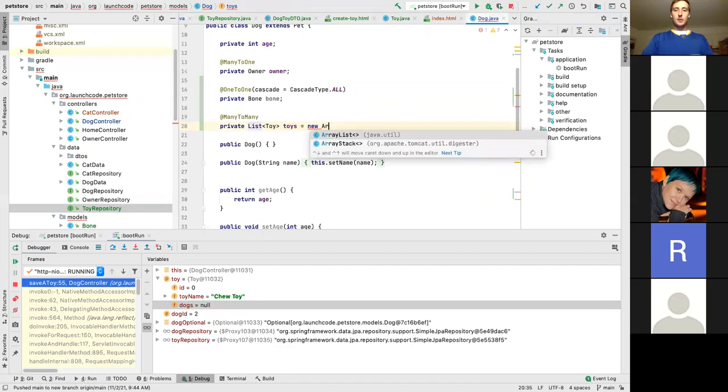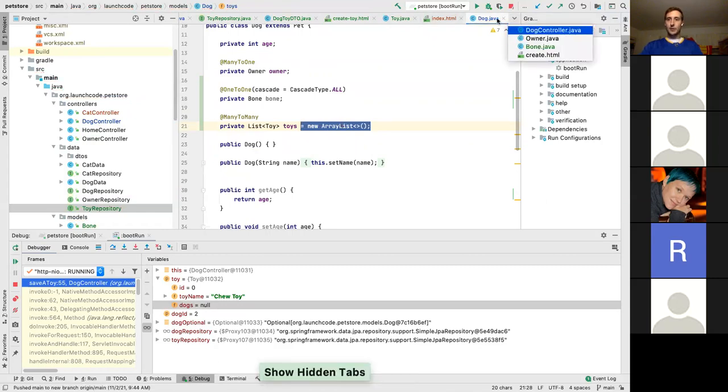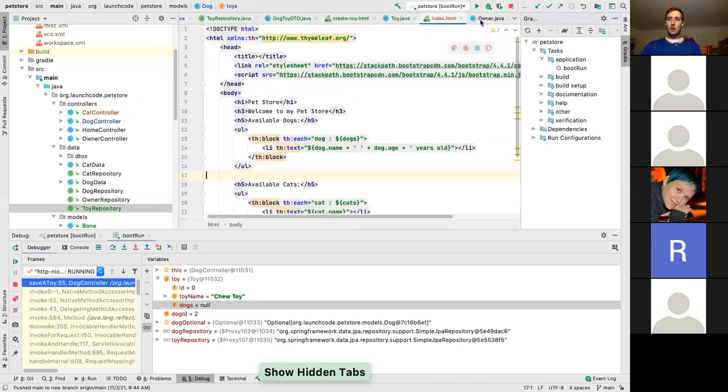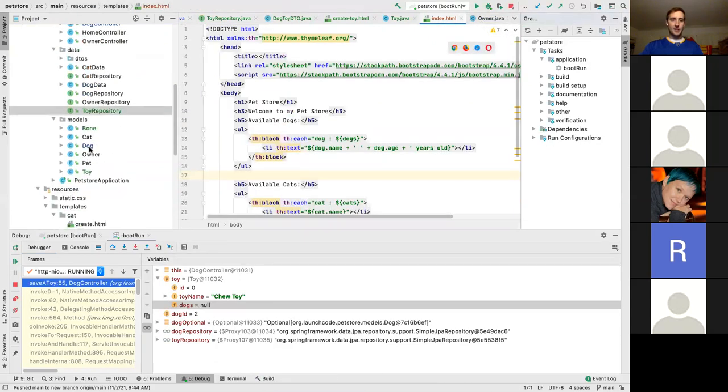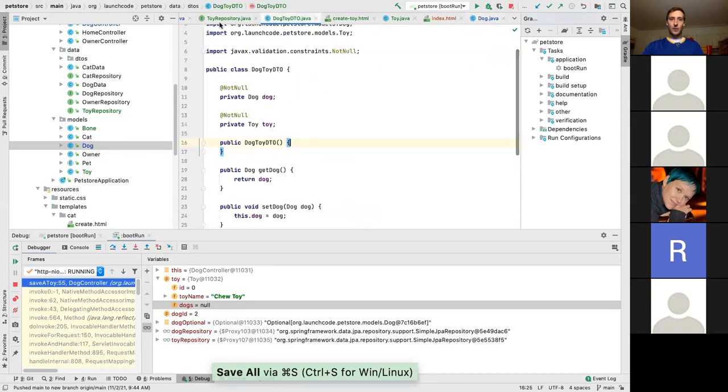I can't do that, so I'm gonna have to do an array list for this example. Got that, and then we're gonna go to, you know what? No, I refuse. We're not doing array list because that's just gonna cause a bunch of confusion. So taking that out. What I'm gonna do is build an array list right there in my dog controller.